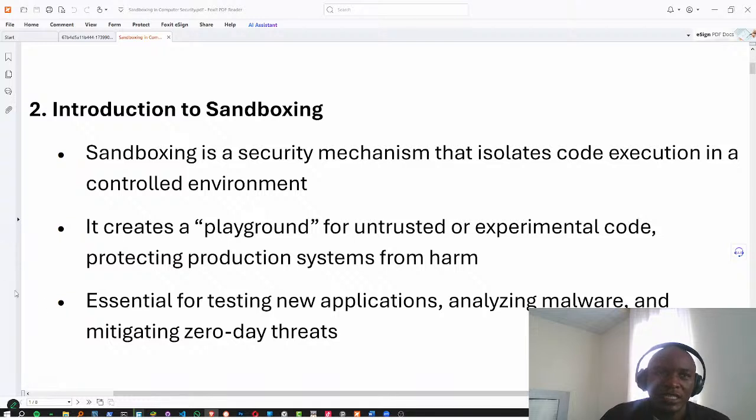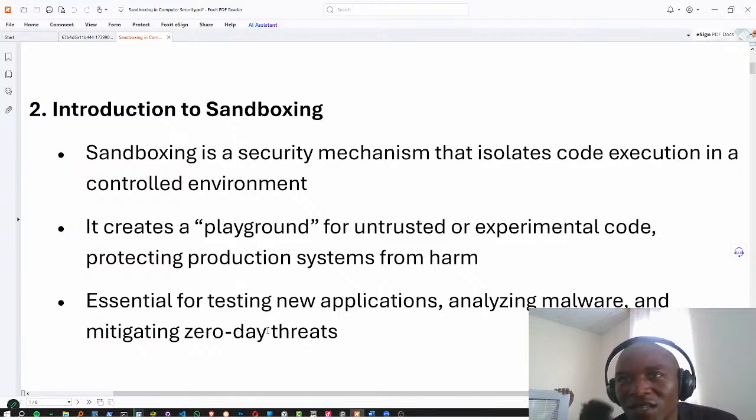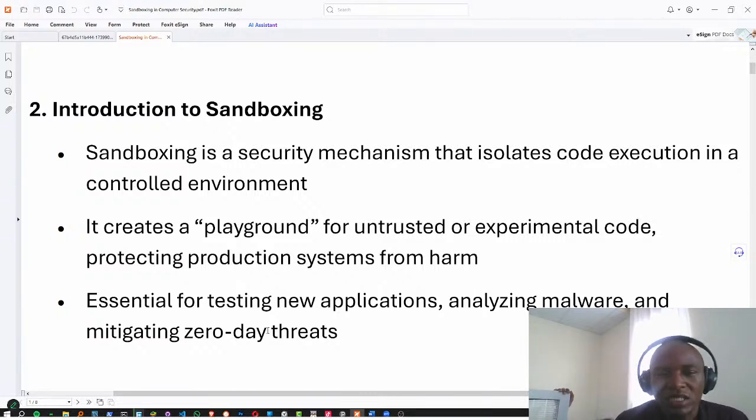Members, I hope you're getting the concept. It is essential for testing new applications, analyzing malware, and mitigating zero-day threats. Sometimes we can have people with different intentions in the organization.